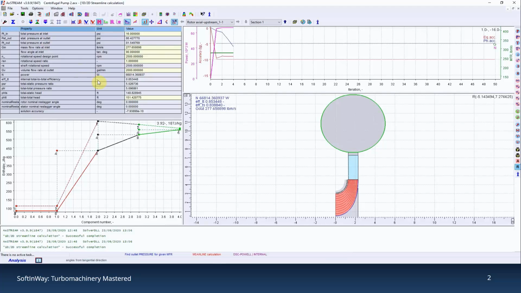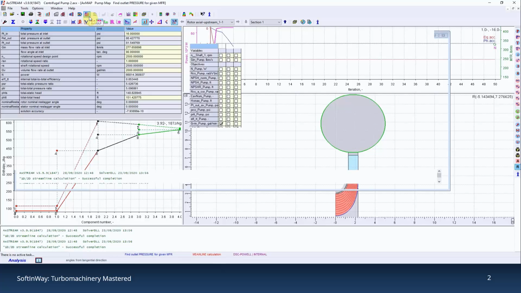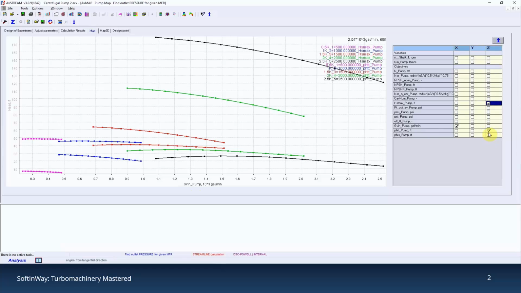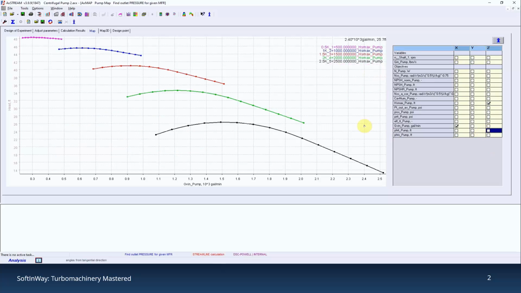And this module can actually also be used in order to create performance maps, like the one that we're going to see right here, where we are investigating for different values of volume flow rate what the head is going to be at different rotational speeds. So these are going to be the different curves on here. In the same way, we could look, for example, at the same parameter that we just looked at in the preliminary design, where we have the cavitation suction margin. And the idea of all of this is just to make sure that the pump is going to operate cavitation free for all the different operating conditions.